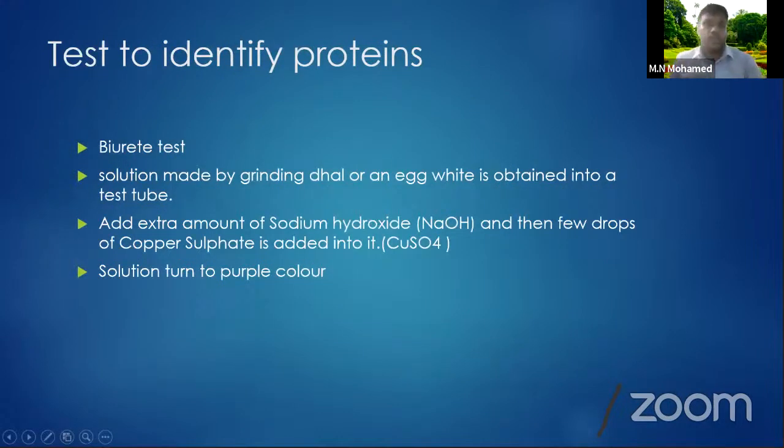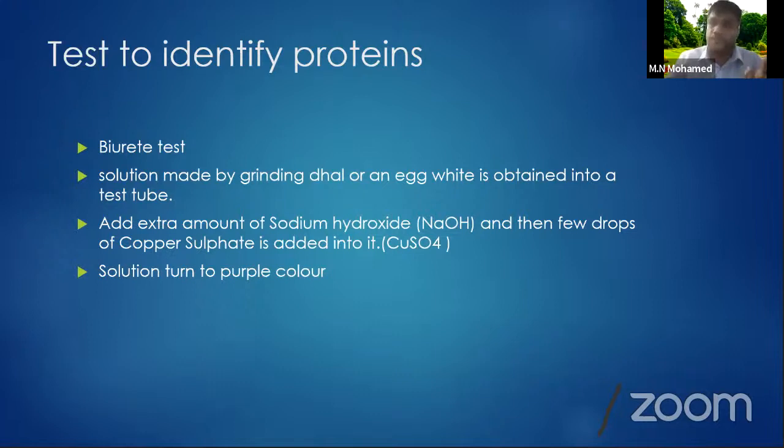What is the test for protein? The Biuret test. In the Biuret test, you take some amount of sample and add sodium hydroxide and copper sulfate. The solution becomes a purplish color. Sodium hydroxide is a colorless solution, and copper sulfate is a little bit blue solution. When you add them to the protein, if it becomes a purplish color, then you can confirm that protein is there in that food sample.